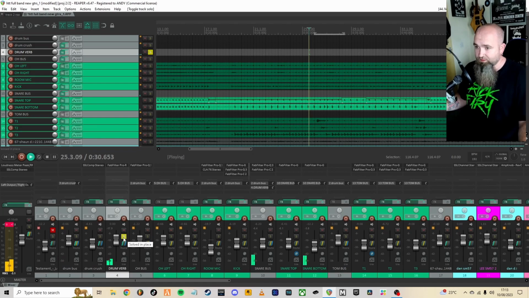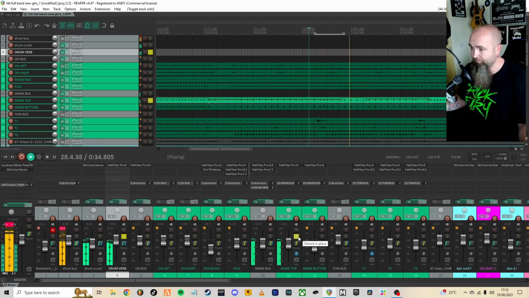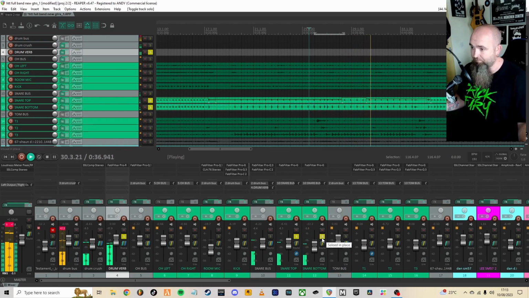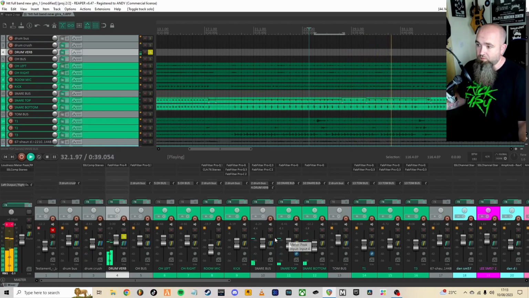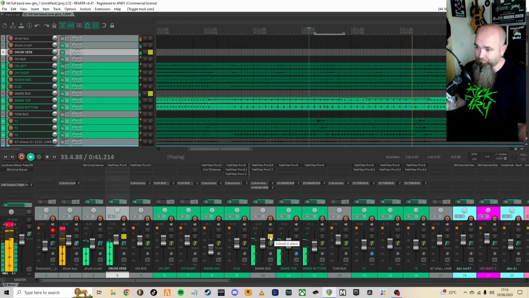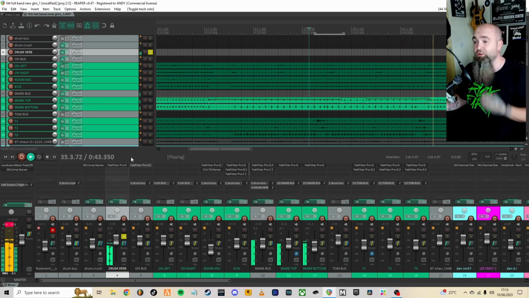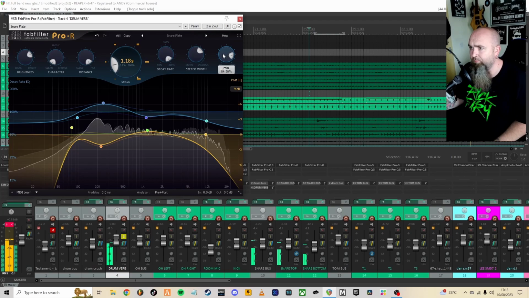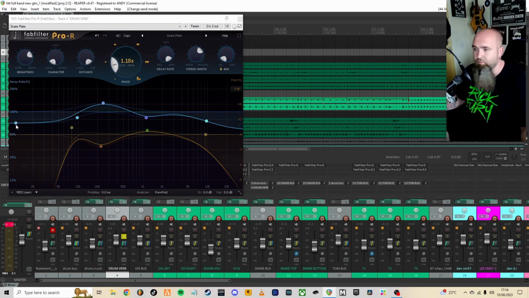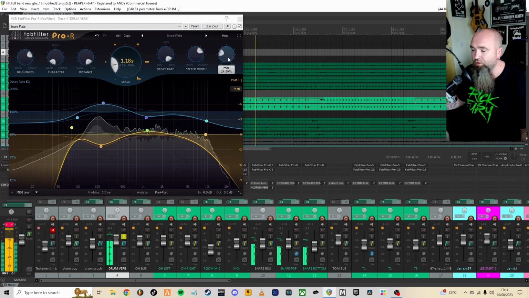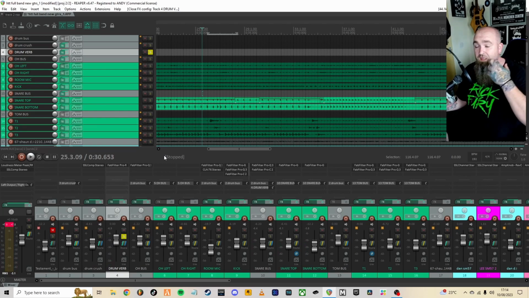If you solo this, this is your snare going through just the reverb. Sounds horrible at the moment. EQ your reverbs. That's what this is here for. Something like that will do me fine. It's not too long. Obviously in this context, you don't know what your mix is going to need, what reverbs you want.